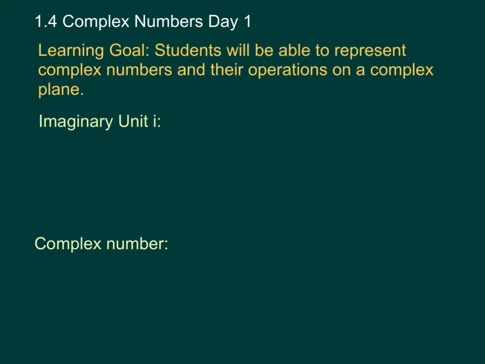In this section, we're going to study expressions whose solutions may involve the square roots of negative numbers. Because the square of a real number is never negative, there is no real number that solves the equation x squared equals -1. So mathematicians have invented an expanding system of number called complex numbers. And the imaginary number i is defined to be a solution of x squared equals -1.